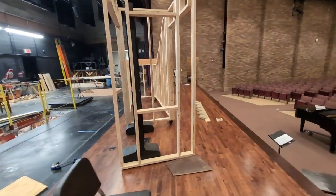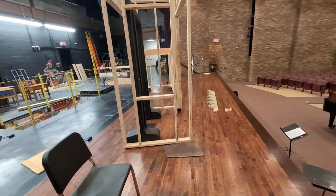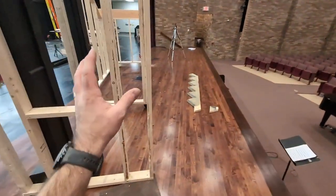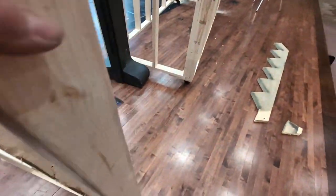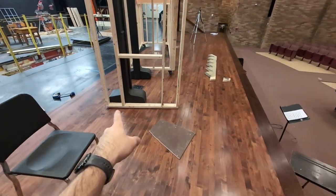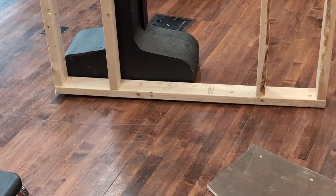Now, it's a little bit racked over and stuff, and what I'm thinking is, because I got that half an inch of plywood underneath here, if I take it away, the framing and the pressure of it being out of square wants to put that a lot closer to the floor. So you can kind of see the gap.